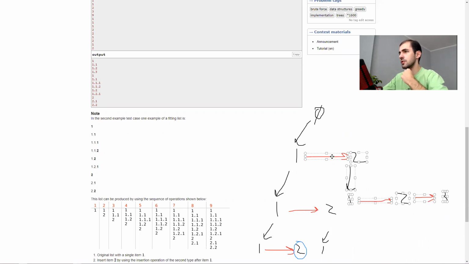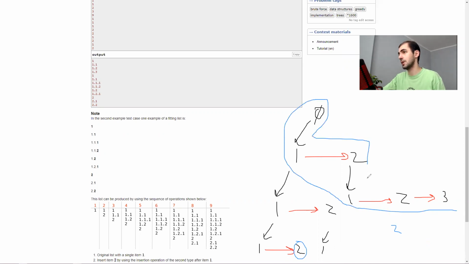Because if we were to use this one here right now, and then let's say one more 2 comes in, we can't append it here because that is not in order. We have to keep going in this part of the tree, which we unfortunately can't, because it has no ones, and neither does the root path.